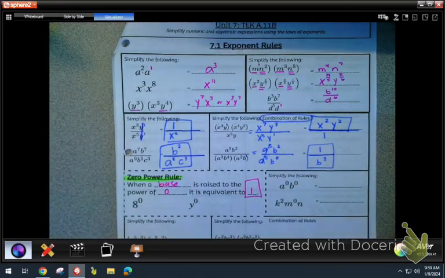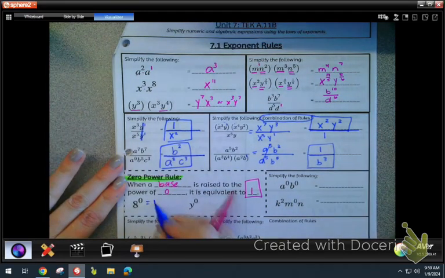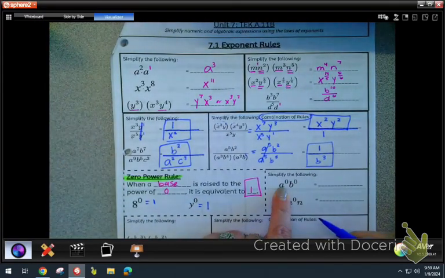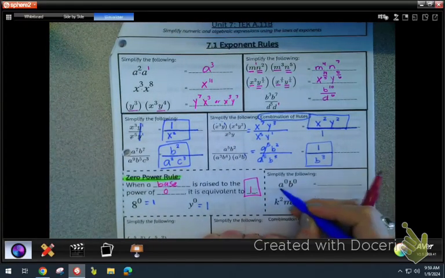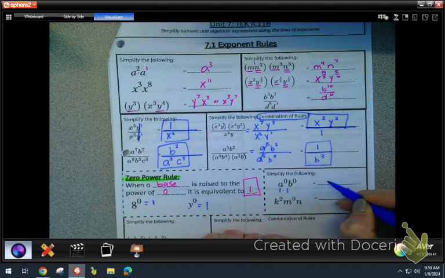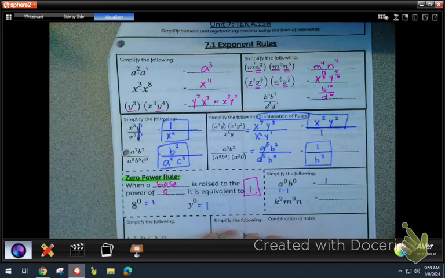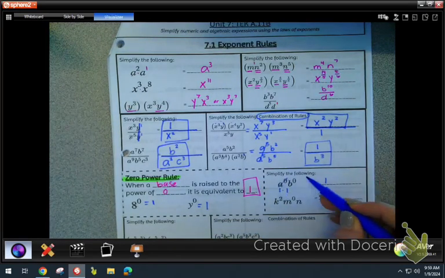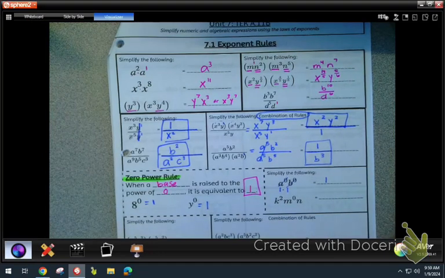Okay. Now, you're not going to be able to test variables in your calculator, but you can always test positive numbers. So, 8 to the 0, real quick. What do we know that's equal to? 1. Y to the 0, what is that equal to? 1. Okay. What about this one? A to the 0. 1. B to the 0. What's 1 times 1? 1. Right there. So a lot of times if I see something with a 0 power, I honestly just mark it out because it's a 1. It's like a 1 times 1.